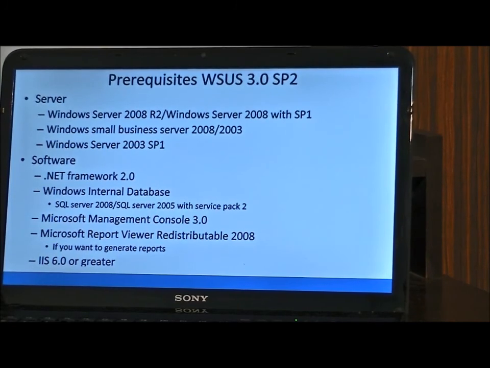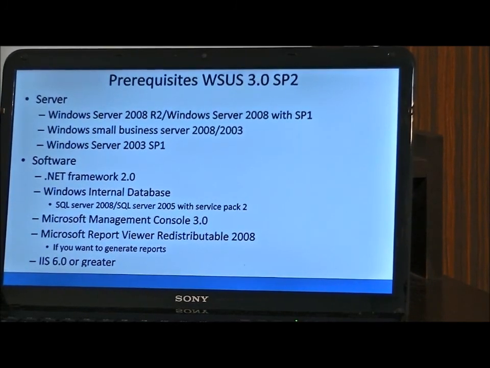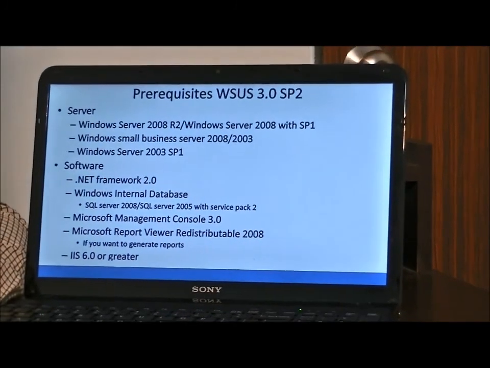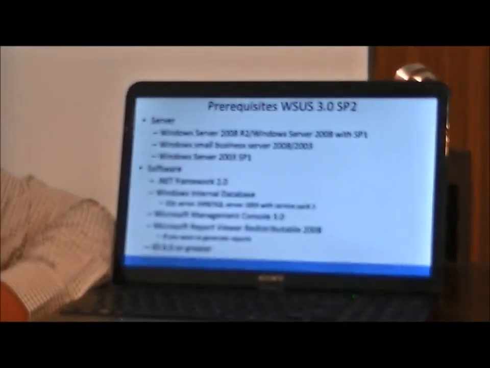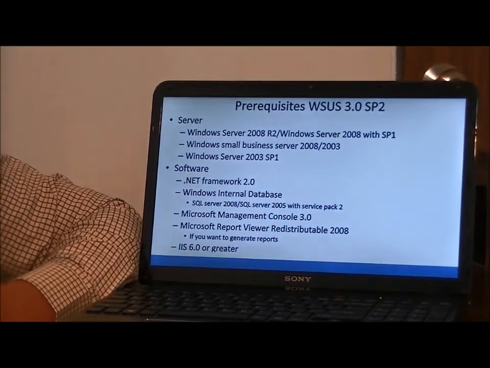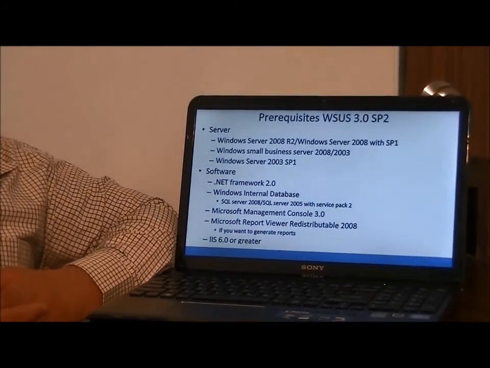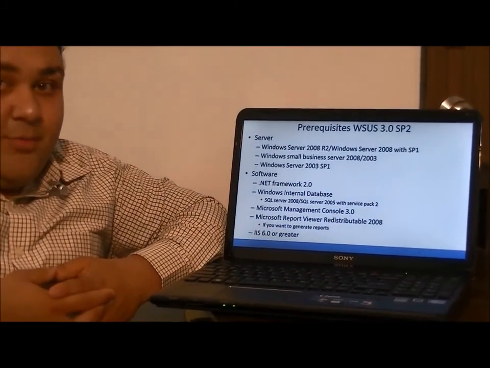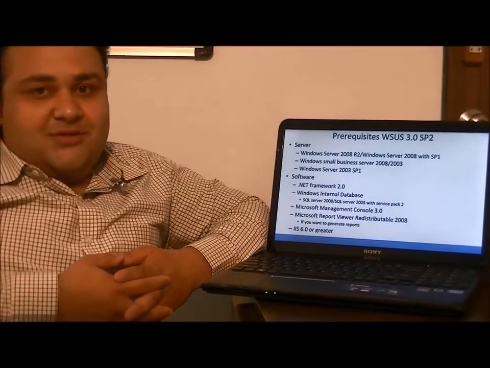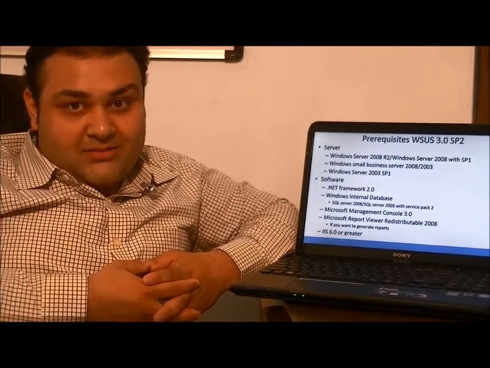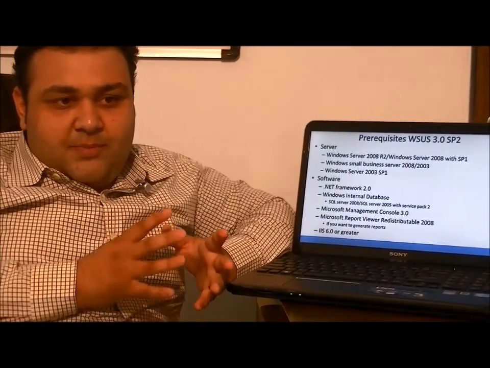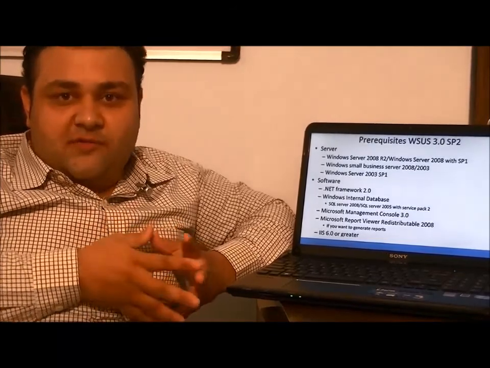Next, if we have a small scale business, then we can also implement Windows Small Business Server 2008 or 2003. Last but not the least, we can also implement WSUS 3.0 on Windows Server 2003 with Service Pack 1. These were the prerequisites for the server.